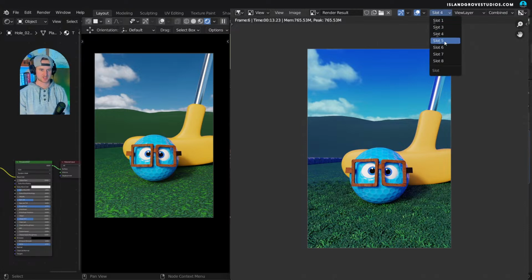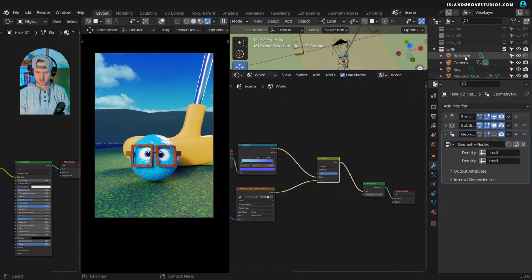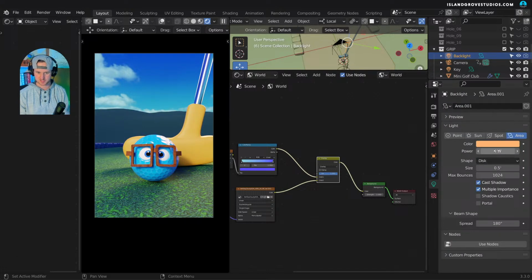Nailed it. Okay, so now let's overwrite this again. I'm gonna bring this back because I like it. And then I'm gonna turn down the intensity of this. What is this for? Just have it.